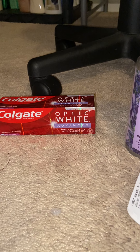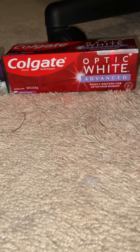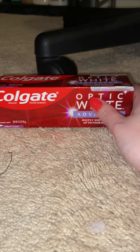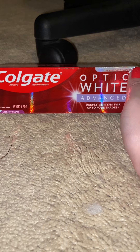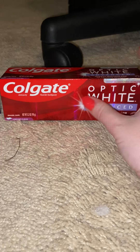I noticed after I got home that I didn't get my Extra Buck for this. I think I was supposed to get $2 in Extra Bucks for buying one of these. So I'm going to call customer care about that and see if they can add it to my card, unless it shows up on my account tomorrow morning — I know sometimes there are malfunctions like that. This item is priced at $3.49. There's a 50-cent manufacturer coupon from an insert, which brings it down to $2.99, and you're supposed to get a $2 Extra Buck back. I did not notice that until after I left, but it's all good — I'll figure that out.